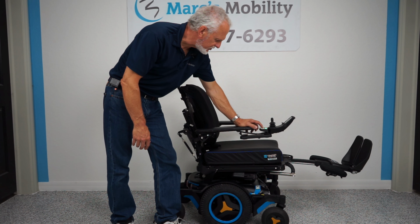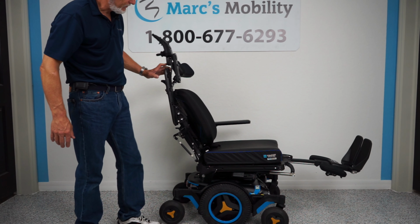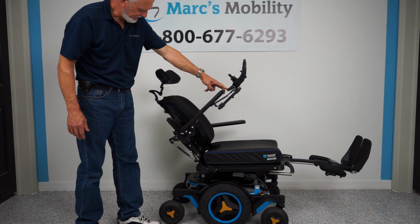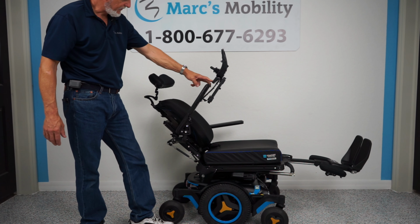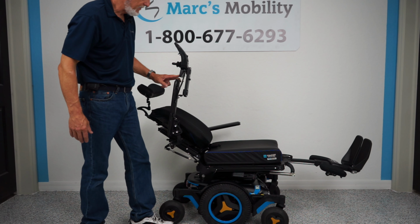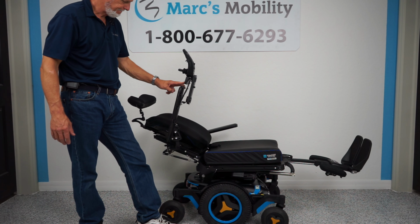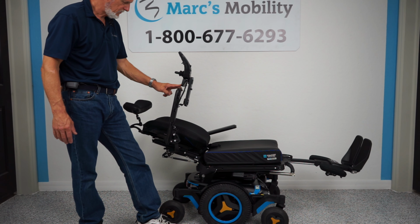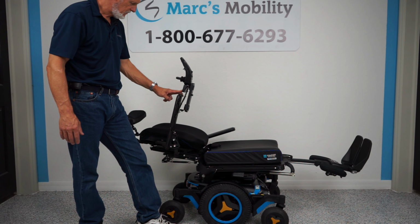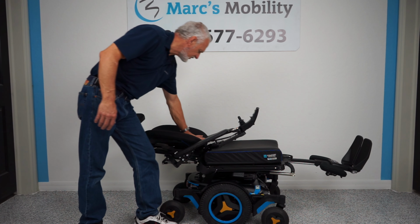The third feature of the chair is called the electric recline. The electric recline is when the back goes back by itself. Okay? This is called the electric recline. And we'll see how far this one goes back. And you can see that the arms do flip up. So if you transfer from the side, there we go. So this is the recline position of the chair.